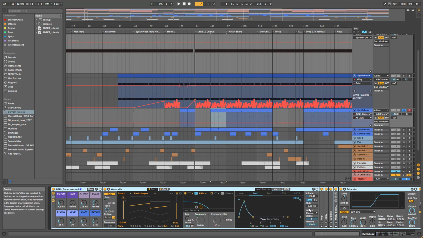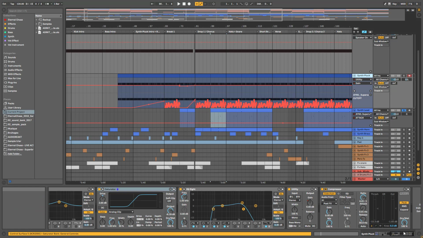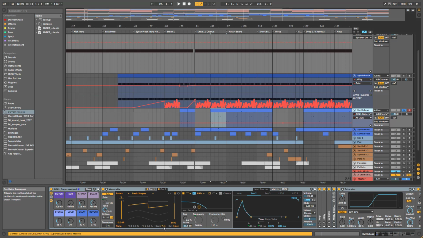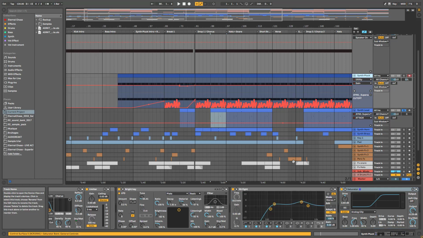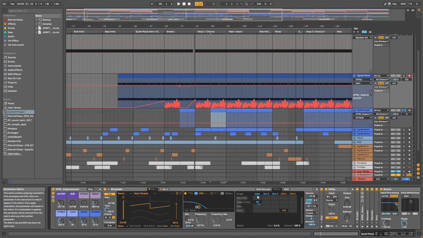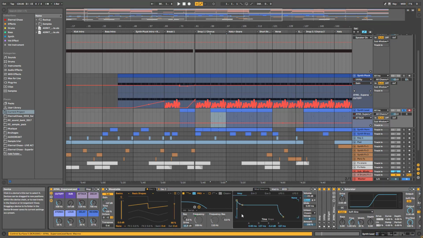So here, if you compare, I've changed a couple of things compared to the original. First, I think I removed the glide. Here, instead of having the second oscillator 12 semitones down, I put it 7 semitones up. You can see as well the modulation is different. In this one, the amplitude is controlling the filter, which is kind of plucky, rather than here.